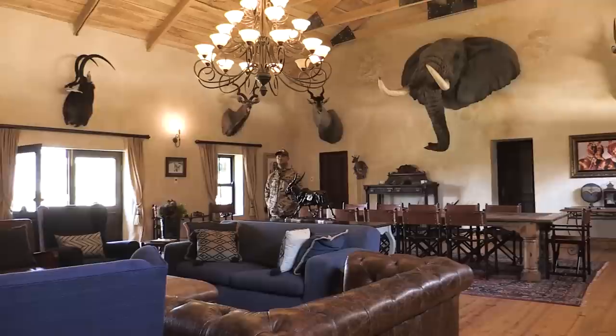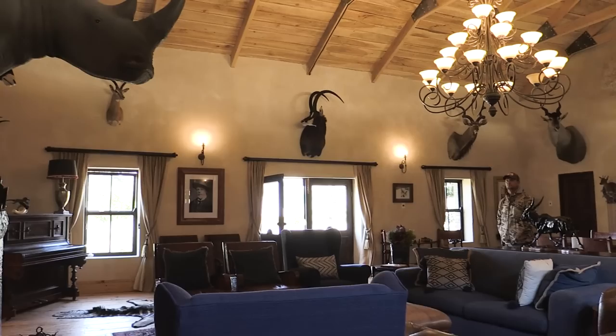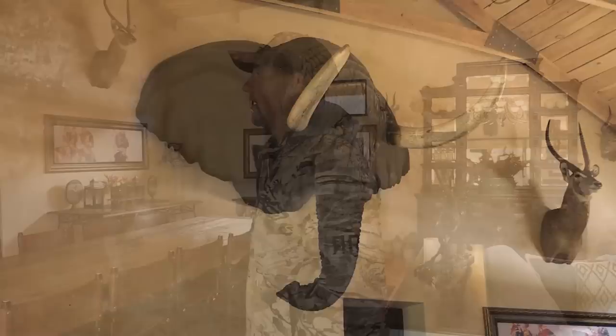If you ever get a chance and you want to see some of the animals, or you're interested in coming to John X, you can come by and see me at the shop. We can go over some of the animals you might be interested in, and you can get a look at what they look like in real life, because until you've actually seen the animal, just looking at a picture does not do it justice. A lot of beautiful animals. My favorite is probably the waterbuck over here, or the kudu.